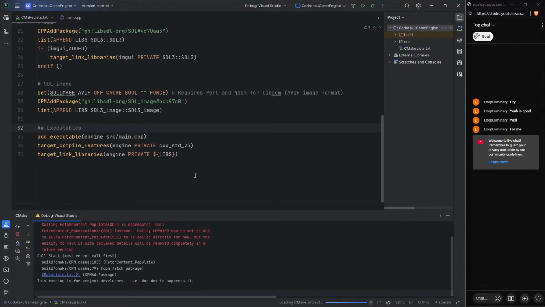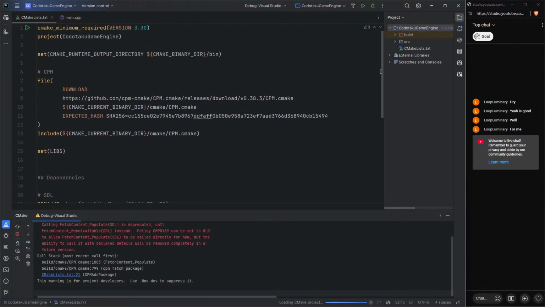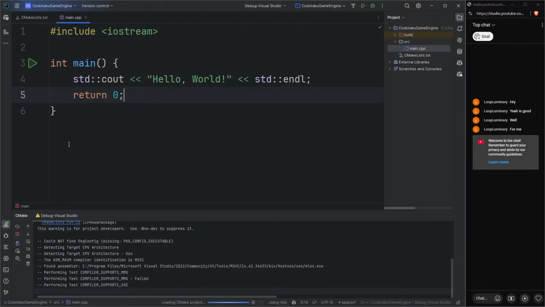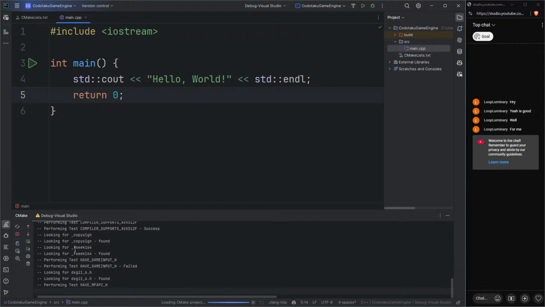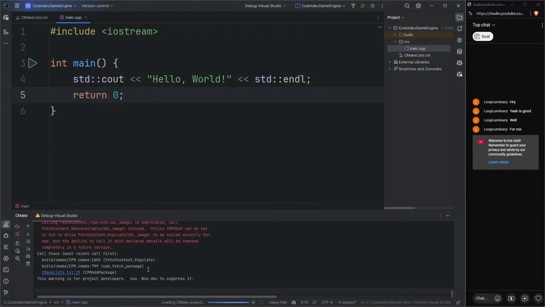And now it's gonna go ahead and this code will basically download all the libraries, set them up and do everything for us. Right now we could just have a coffee or something, but I already got my coffee, so I just gotta wait here. But yeah, alright. Let's see. So right now it's running the SDL CMake stuff, pretty much. If you guys have any questions, please let me know.